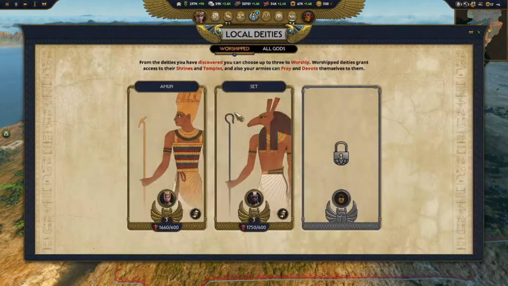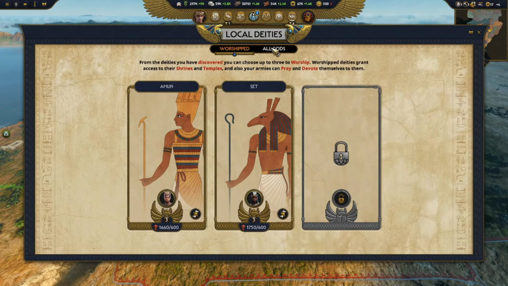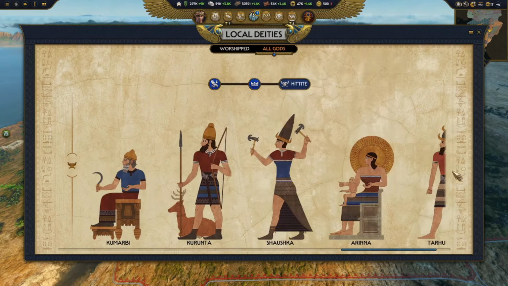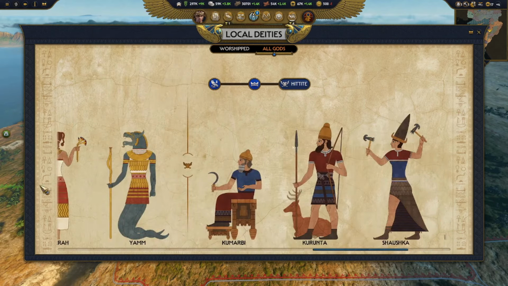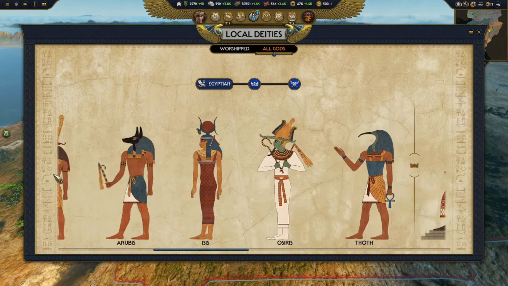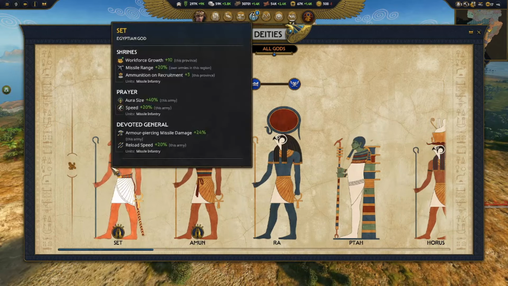Here you can see all the local deities I have assigned. So Amun has been god for Amenmesse, and also there are many other gods Amenmesse can pray to. These are the gods based on Egyptian, Kenite or Hittite culture.